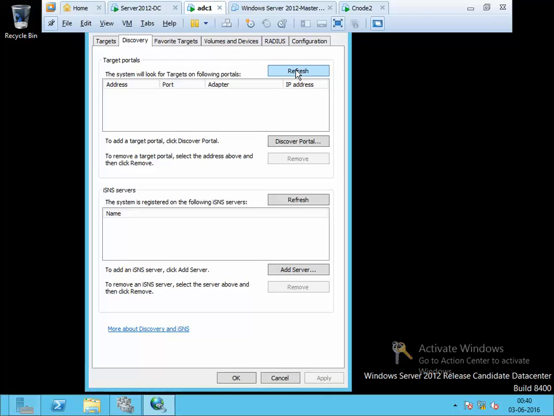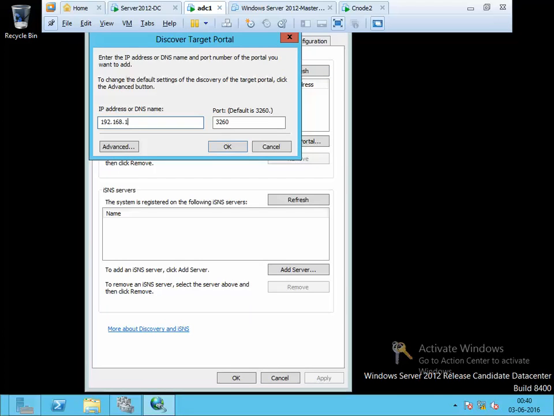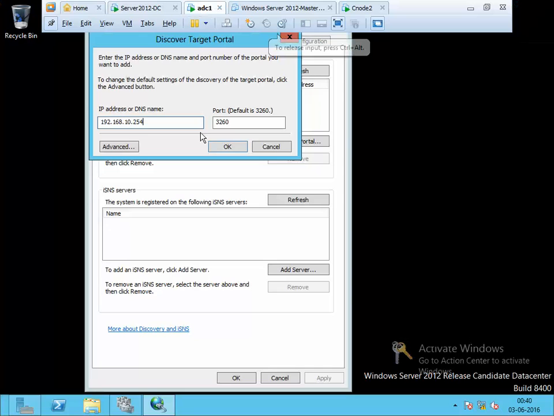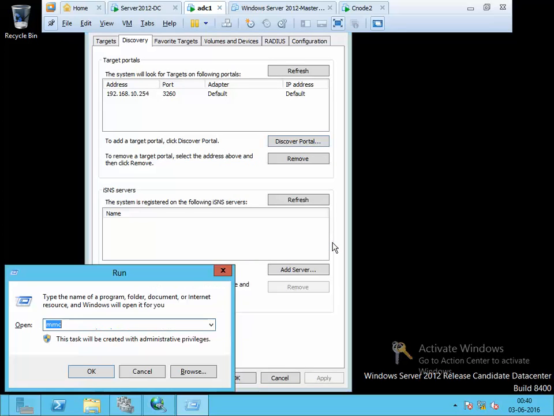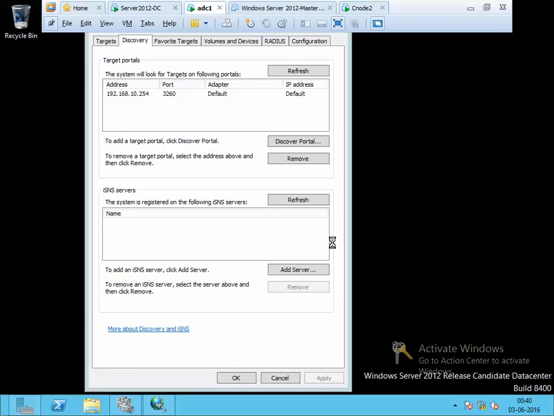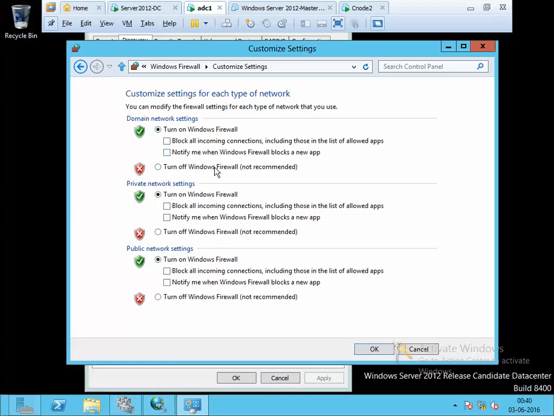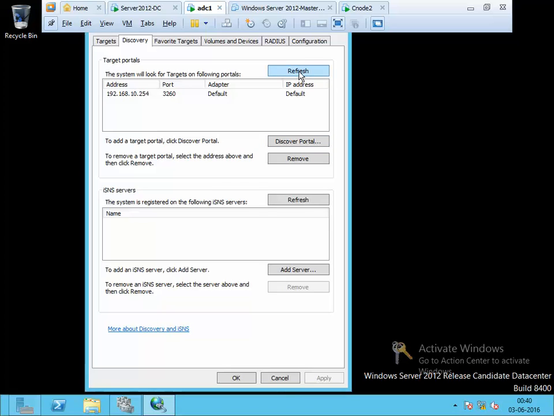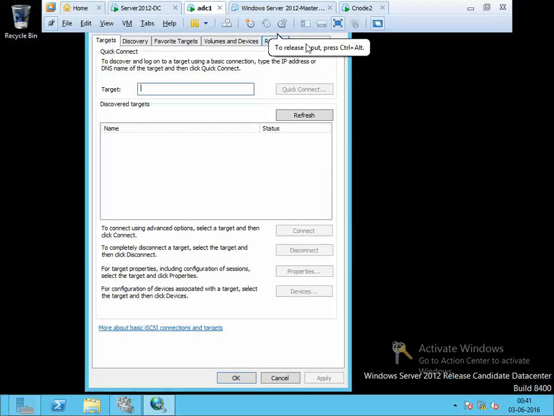I think that's my IP address. Yes, that's my IP address. Let me do a refresh of it. web-server.ats.com. Okay.